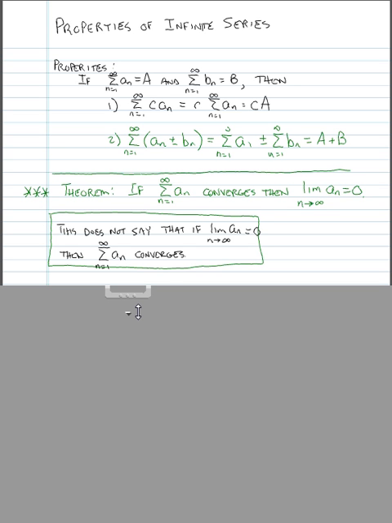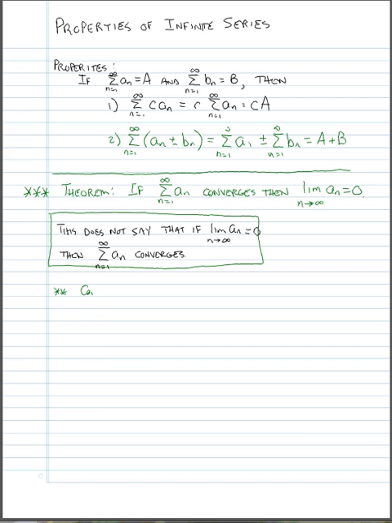A way that beginning students of mathematics, and although this is Calculus 2, you're a beginning student of mathematics, misinterpret. What it does say, the consequence of this theorem, and it's the consequence, not the theorem directly, that seems so important, is what's called the contrapositive, just so that you'll know some mathematical description. It says that if the limit of a sub n's as n approaches infinity is not equal to 0, then the series itself diverges. That's what it tells us.